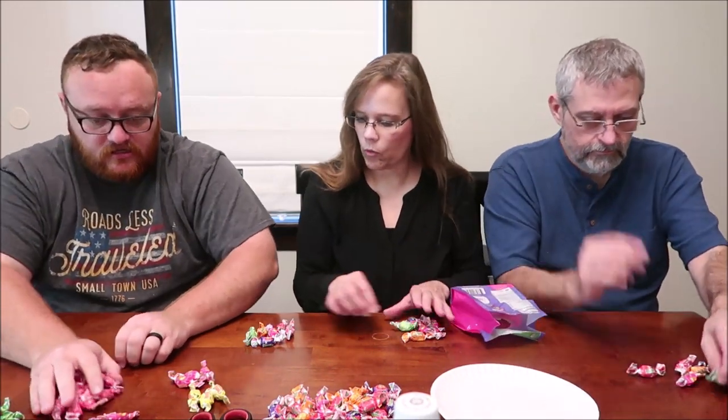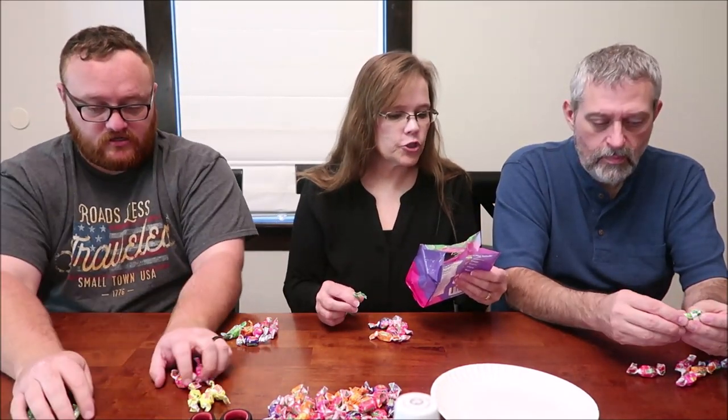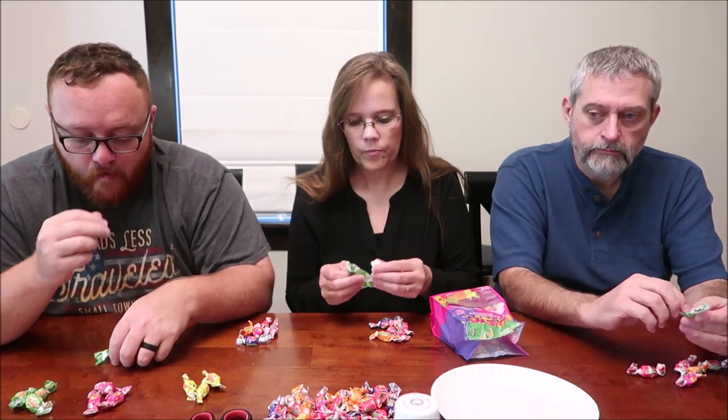Let's try the apple first. It says 'fruit flavored chewy candy with a juicy center,' so that's why they're called squirts. It's much softer than I expected, which is nice — chewy like a taffy but softer than a Tootsie Roll. Tootsie Roll's tougher, don't you think? Yeah, got a tart apple powder, like a Granny Smith. I can't imagine what the sours are like.